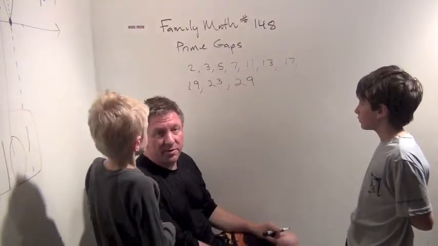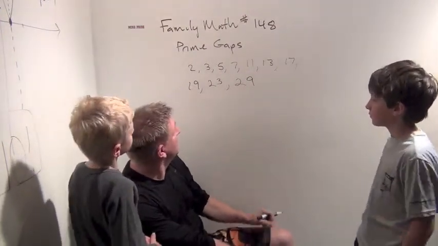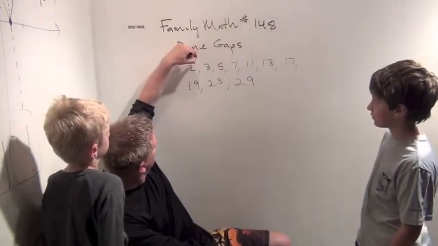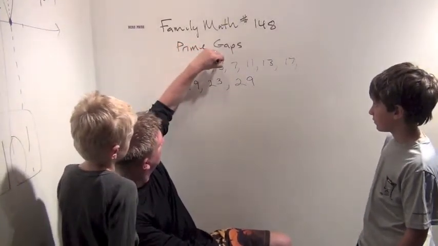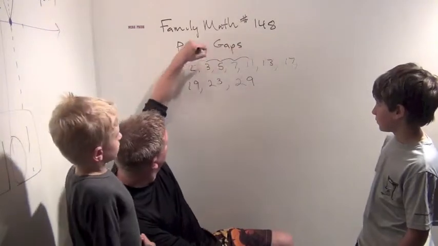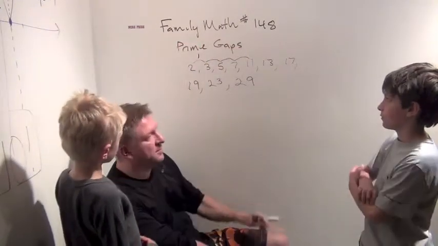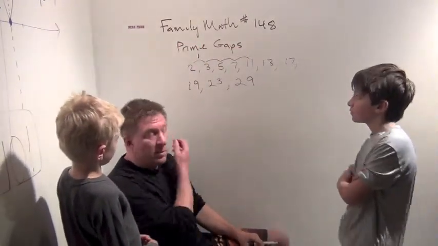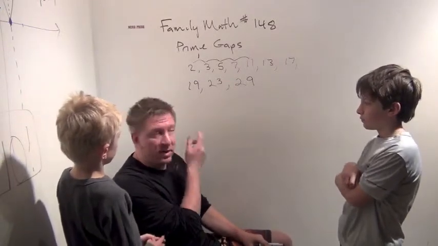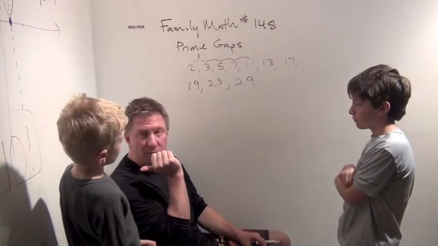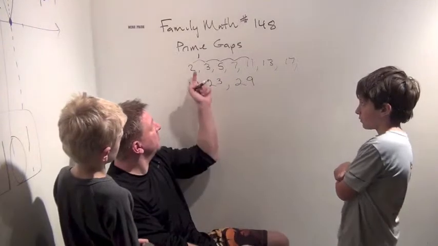So the thing I mean by prime gaps is the distance in between successive primes. Okay. So, for example, we start off here with a distance of 1. And by the way, is 1 ever going to happen again? Let your brother answer this. We're going to have 2 primes that are 1 apart?